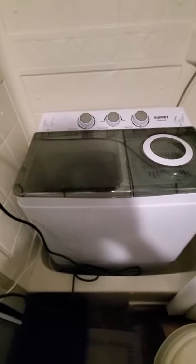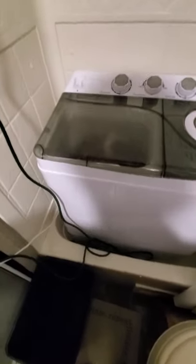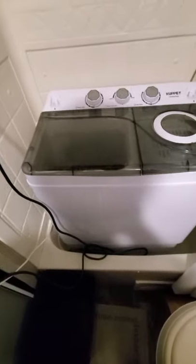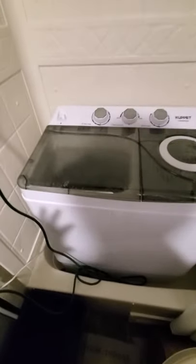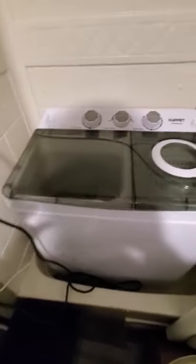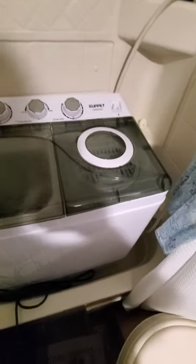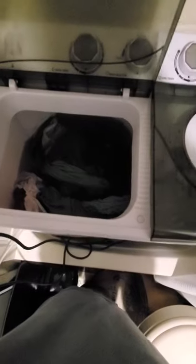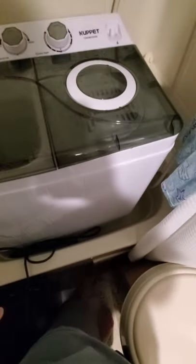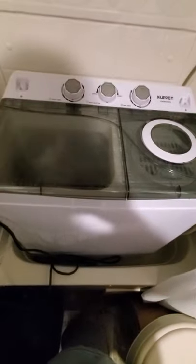I want everybody to check and see how we're doing laundry now. It's not drying — we still have to go up to the bathhouse to use the laundry facilities up there — but I'm happy I don't have to sit here and do this, I can let it go. If it springs any leaks, it's already in the tub so it's not ruining my floor. I'll check in with everybody later.